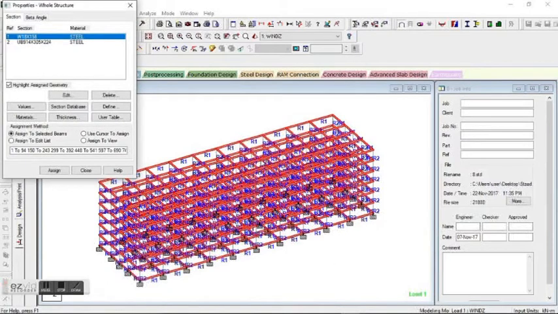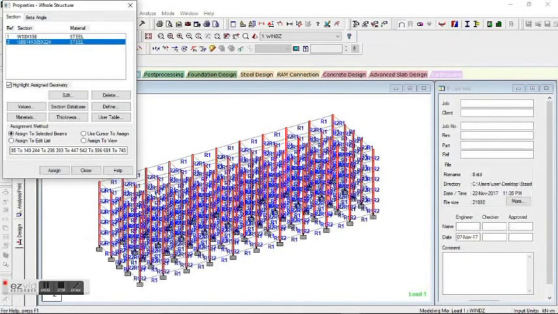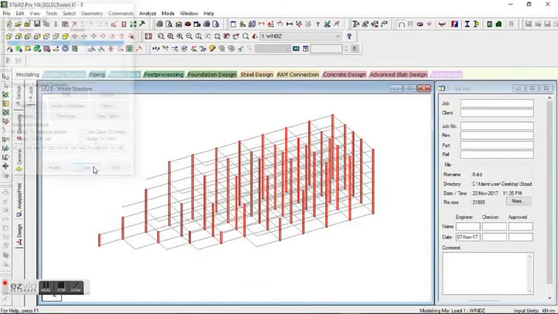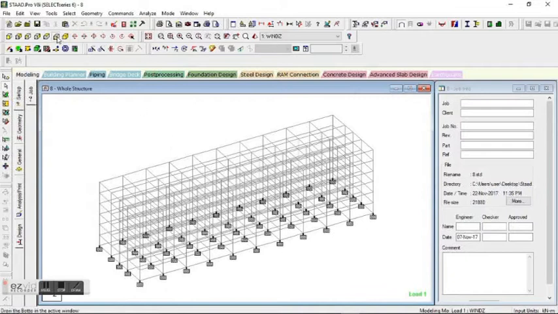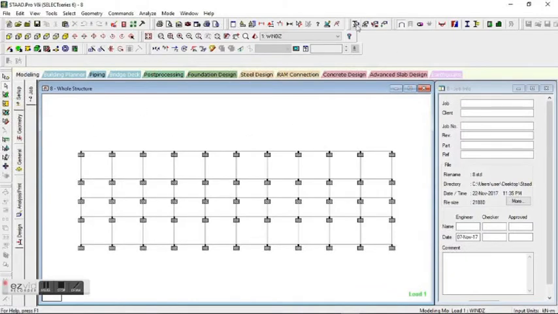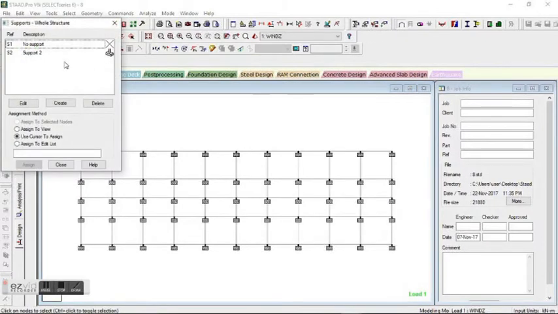We chose American wide flange beams, also known as W shape, with the designation of W18 x 158. And for the columns of the structure, we use British universal beams, also known as UB shape, with the designation of UB 914 x 305 x 224. For our support property, we used fixed supports installed on every node on the lower slab of the building.